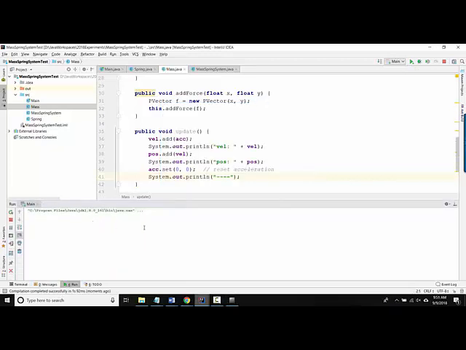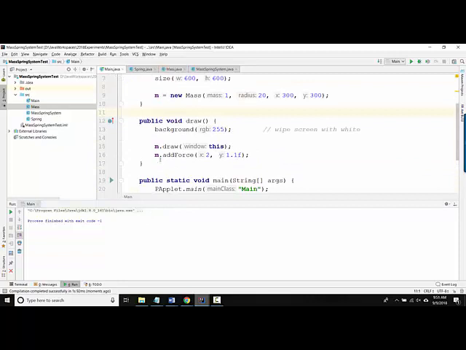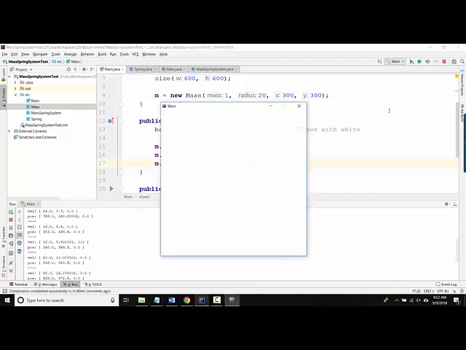So I'm not seeing anything get displayed, and I know why. Wow, this is a really bad session. All right, guess what, guys? We are drawing it. We're adding the force. But what are we not doing? What we're actually not doing is updating it. Forgot my own process. All right, so we add the force. Now we update everything. Now we draw. Cool. Okay, this time for sure. Famous last words. Oh, there we go.